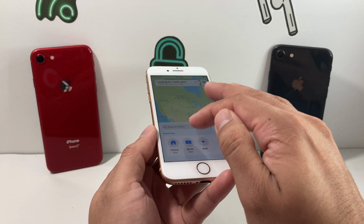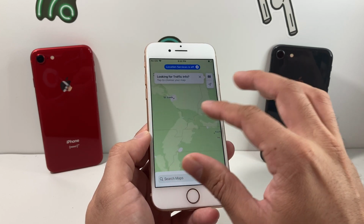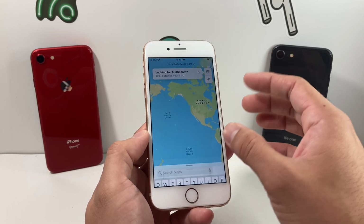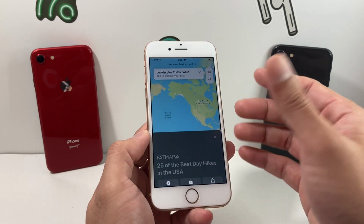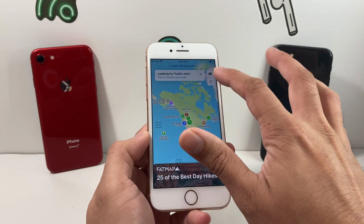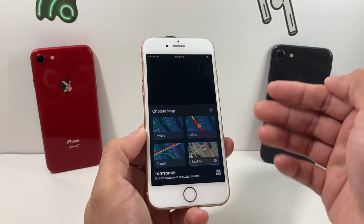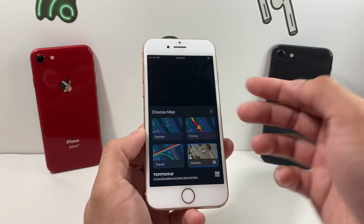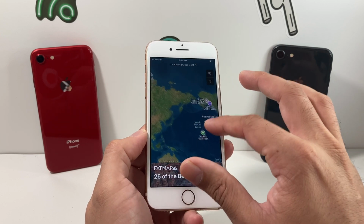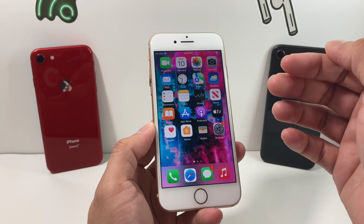You'll also probably notice the changes to the maps, like with the other UI. Now you're able to zoom in and out, with some features that weren't available before, like live views, and if we search things up, we're able to look at unique places and things like that. There's going to be a lot going on here. If you haven't checked it out, you'll see these different options which weren't available, and as you can see, they partnered up with this brand to give you a lot more in terms of usage of the map, as they're really pushing for users to use their map services as well.